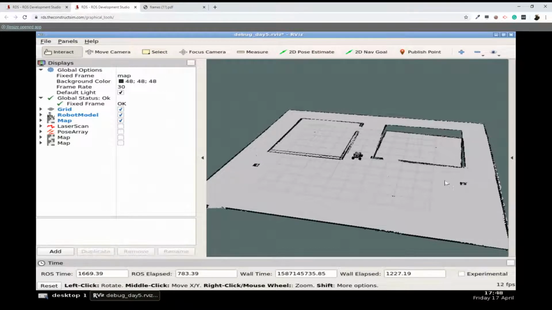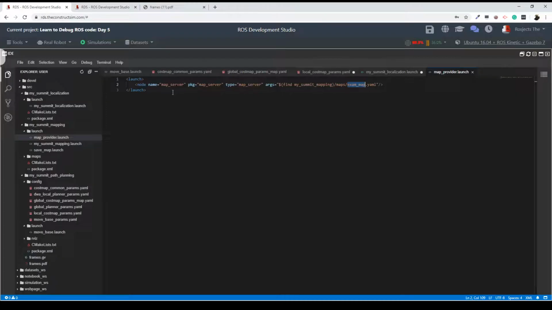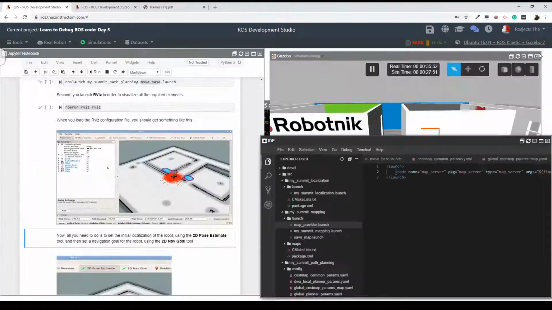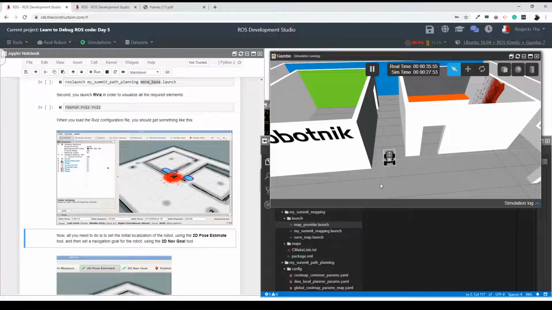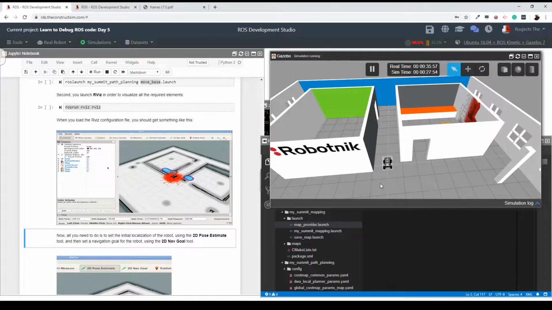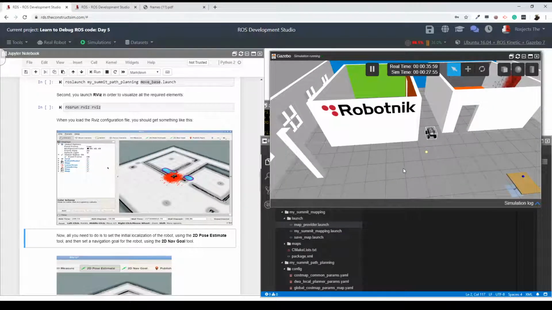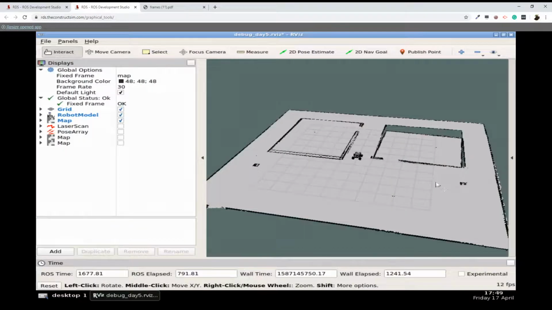Here we have some other obstacles which happen to be these columns you can see at the sides, and they are represented here as well in black. And then the rest is unknown space. Alright, then this first map is being loaded and it's working properly.